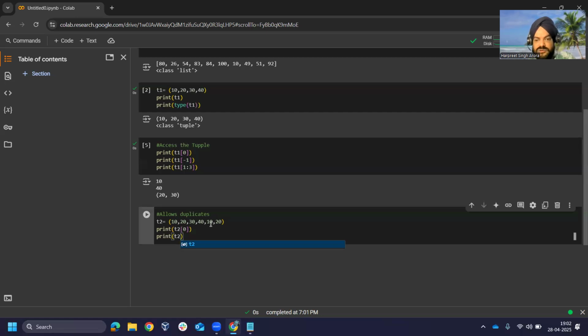I either use minus 2, or if I'm going from here 0, 1, 2, 3, 4, so either 4 or minus 2. Let's use which is more convenient, minus 2. So it's allowing the duplicacy. You see the result is the same from both ends, which is 10. Tuple allows duplicacy.